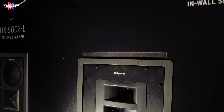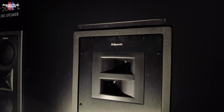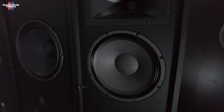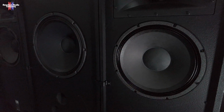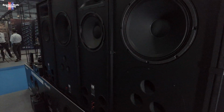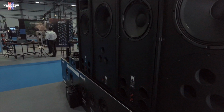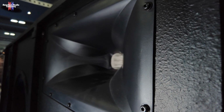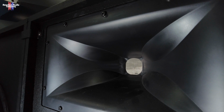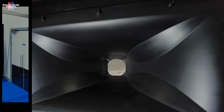Now this is a bit of personal preference, but if you want to do home cinema properly, you've got to use horn tweeters. They're just incredible. I haven't quite yet finished fangirling. This is Klipsch's cinema wall, which consists of an LCR, and then in between of those there's a massive sub to the left and to the right. And yes, you wouldn't actually have this sort of system on show. It's designed to go behind a perforated screen which locks picture to sound.